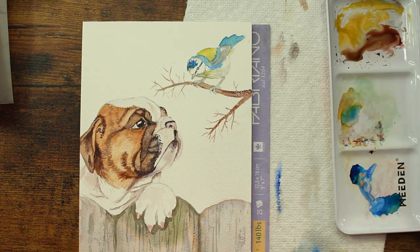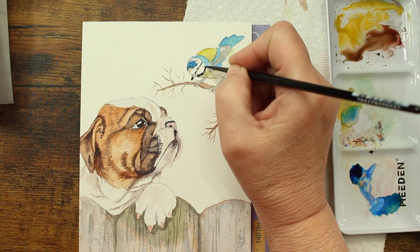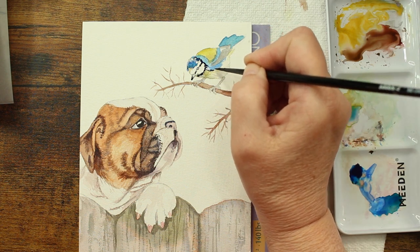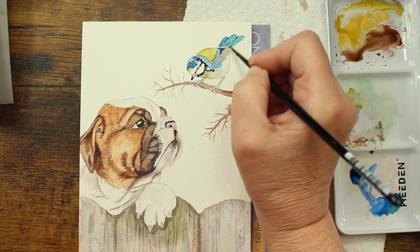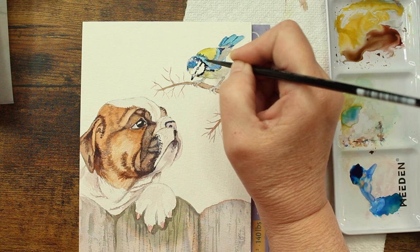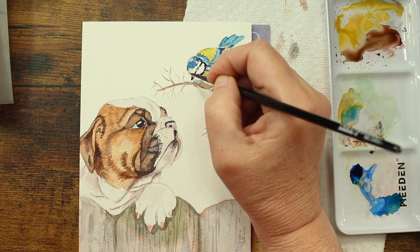Now I'm just coming back. I am going to add some more of this darker blue color to the tip of his beak. And he's got a little pattern that goes around his head. I'm going to go ahead and paint that in. Paint in some darker shadows across his wings. And separate some of those tail feathers with that dark blue. Also, he's got a little bit of pattern across his back that goes into that yellow. So go ahead and put that in there.